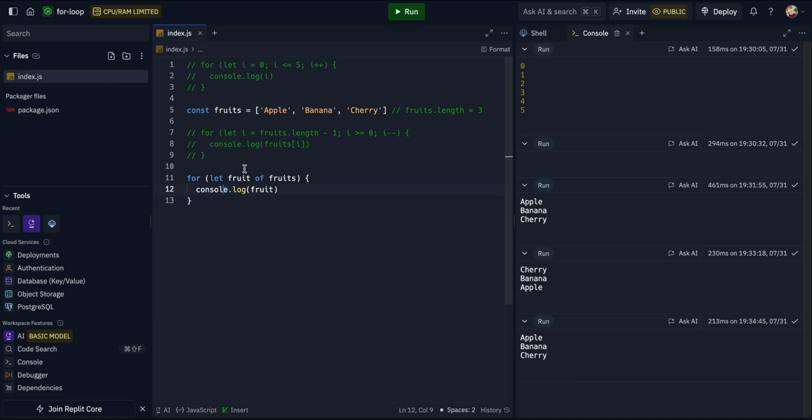Cool, so in this video, hopefully you learned how to do for loops. This is the more common way of doing it, and this is more dynamic, gives you more flexibility. But if you need a straightforward loop, just to go from left to right, this is the simple and clean version of doing it.